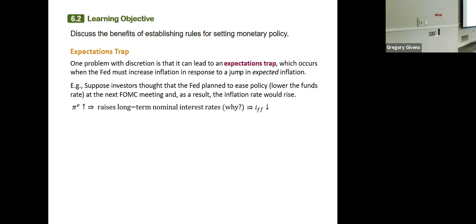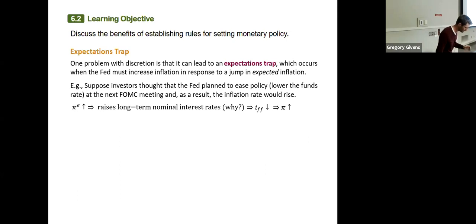All right, now let's go one step further with this. If the Fed is lowering the federal funds rate, what do we know is likely going to happen to inflation as a result of that? That's going to set in motion a period of higher prices. So inflation actually is going to go up.